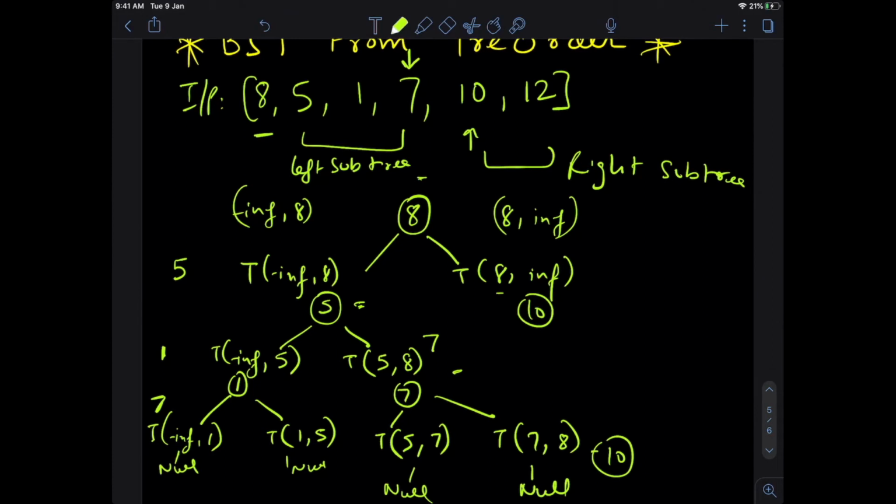Now we are at the 10th node, so we call t of 8 comma 10, and here t of 10 comma infinity.